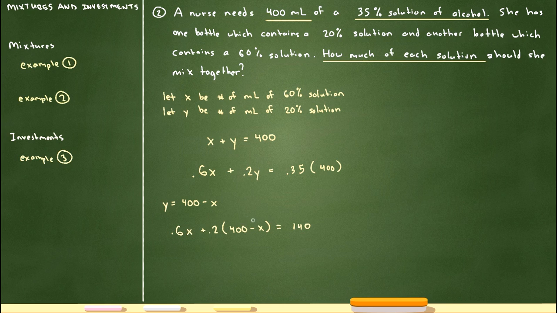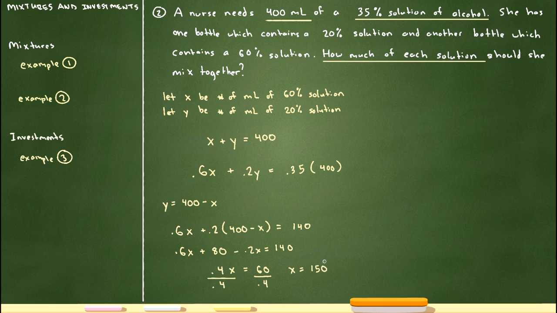Now let's see what we have. We need to clean this up a bit before we solve for x. We want to simplify the left side, and the right is as simple as it can be. So we have 0.6x plus, now 0.2 times 400 is 80, and then minus 0.2x, and this is equal to 140. I'm going to keep my variables on the left. So 0.6x minus 0.2x is 0.4x. I'm going to subtract the 80 from both sides, so we obtain 60. Now we divide by 0.4 on both sides. Dividing by 0.4 is the same thing as multiplying by 2.5, so x is going to equal 150.